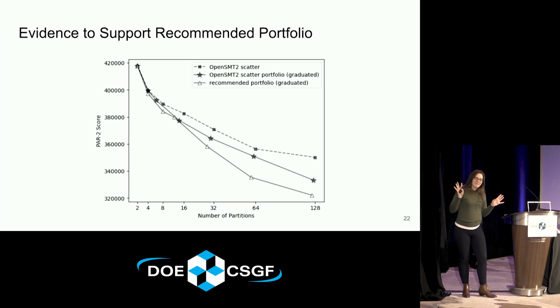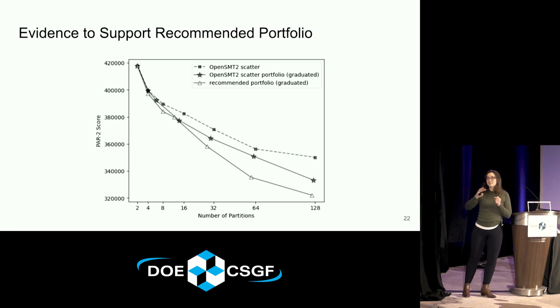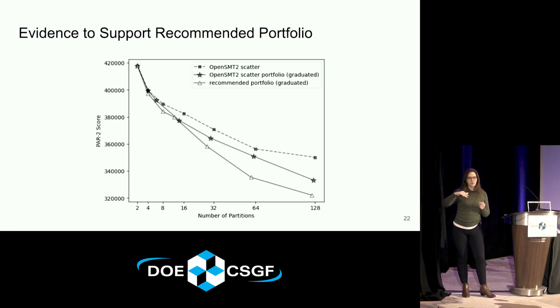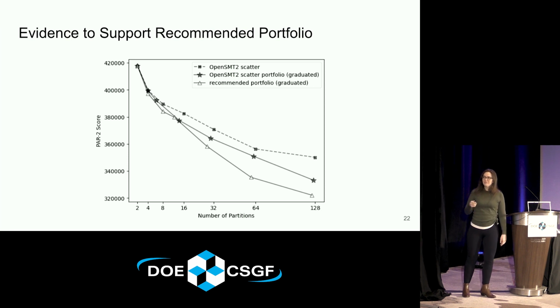And so what we find is that our recommended portfolio actually does quite a lot better. So it's doing way better than the partitioning strategy. It's doing way better than the graduated portfolio version of that same best partitioning strategy. And this is really exciting because it's using some of our partitioning strategies.